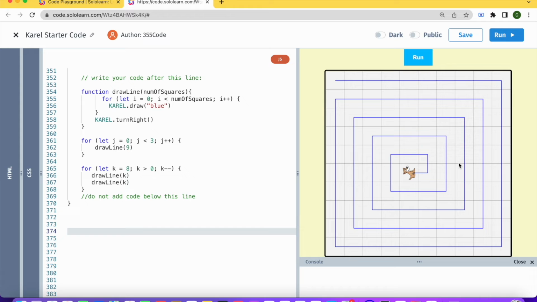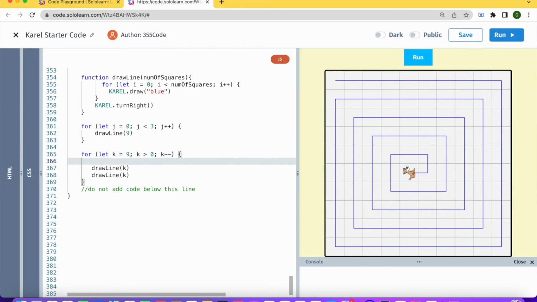So you can see our code acted in exactly the same way. Okay, so now let's try and make our code even more efficient, because we can see that there's a big similarity here between these two functions. So let's try and think of a way that we can combine them both into one function. Okay, so we're going to be using this second one here, but instead of counting down from 8, let's count down from 9. Okay, and then in here we can just have an if statement.